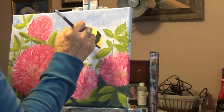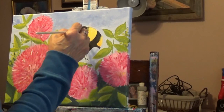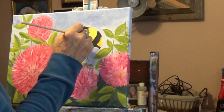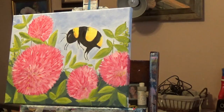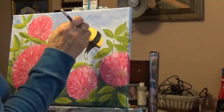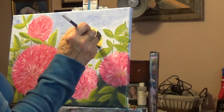I'm going just into my yellow. See that? It's pulling too much because it's still wet. Pulling too much of the yellow, so we don't want that. Too much. Don't want that. Slightly go through it. Try not to pick up the yellow as I'm doing here. It seems like I'm getting quite a bit of the yellow in here.